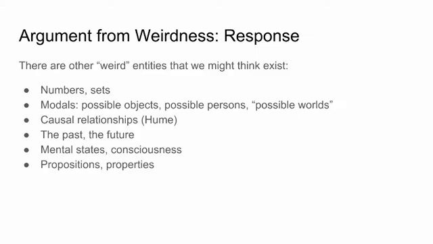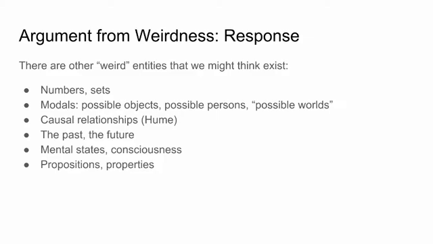Let's think about a few others. Modals, having to do with counterfactuals. Think about possible objects. The pie that I could bake right now. Possible persons. Future generations. Our obligations to future generations are frequently evoked in moral discussion. That's weird. What is a possible person? Analytic philosophers frequently speak about possible worlds. Some are more realist about that than others, but it's certainly something that we can talk about, it seems, coherently, and if it fits into our account of what's going on with possibility, what kind of a thing is a possible world?